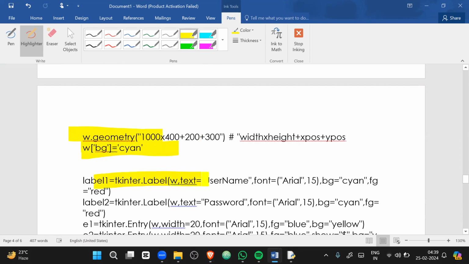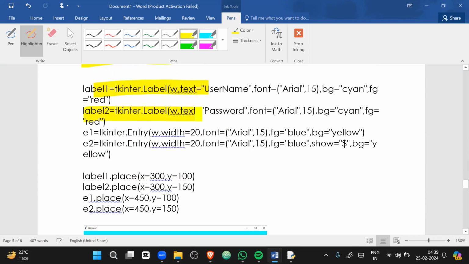We are giving a label as we used to, and we are giving another label too. And we are taking user input using an entry field, because we are creating an entry and typing here the width and font. What is the style of the font?